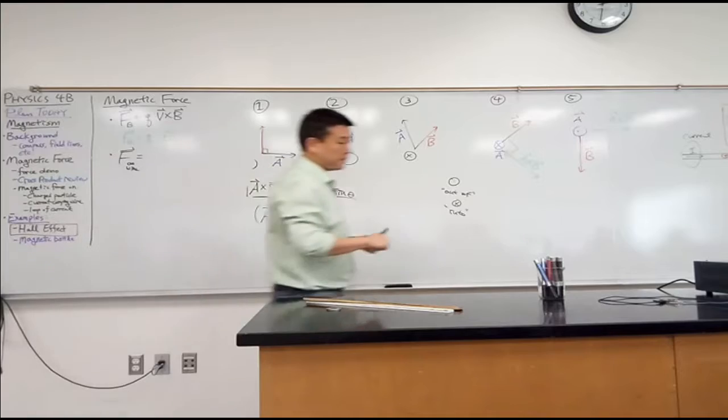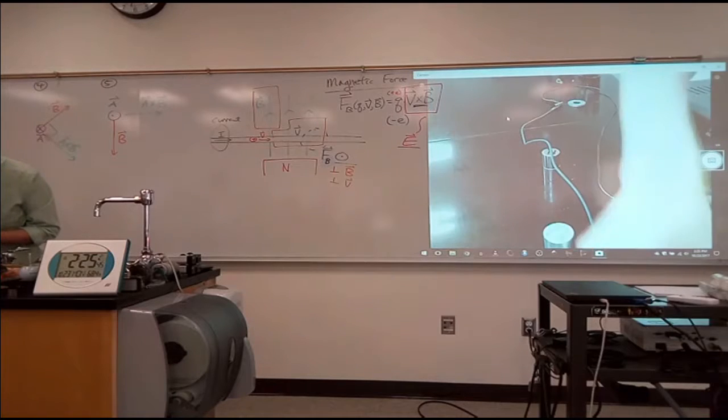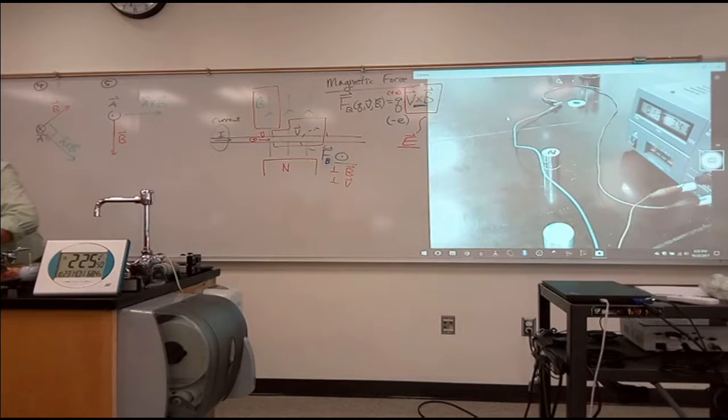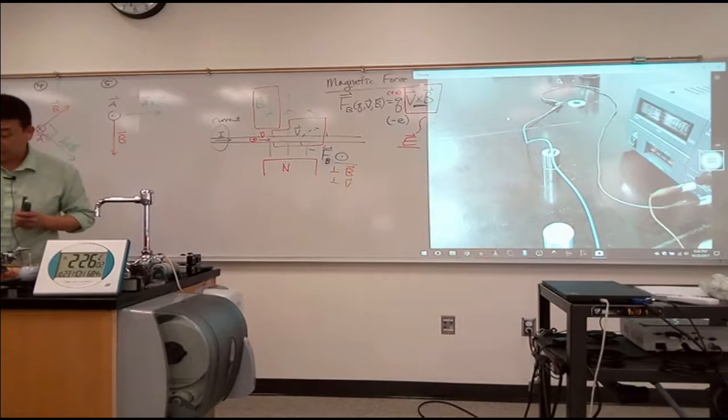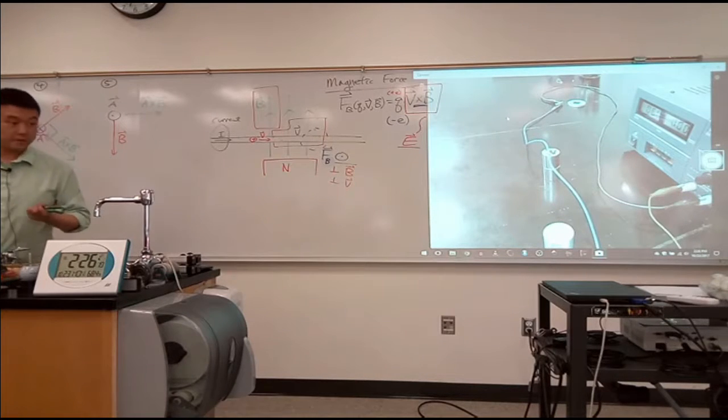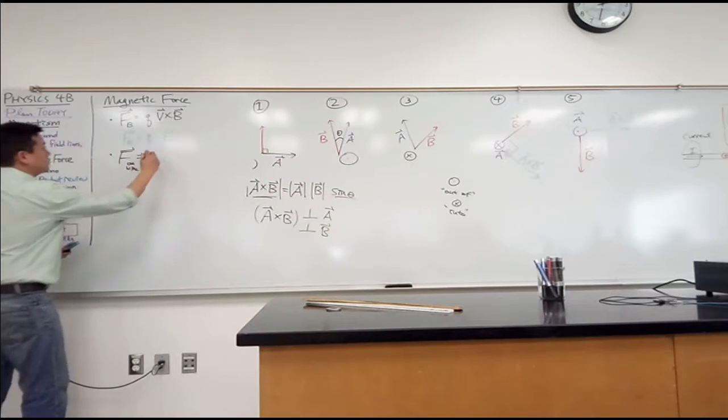That's why here, if I change this setup, let me turn down this knob so that it doesn't let as much current flow. So when the current is less, right now about a half as much as what it was before, and when I set it up, now the magnetic force isn't as much. It doesn't move as much, like it barely moved a little bit. So the magnetic force is going to be proportional to current. Here will be current.